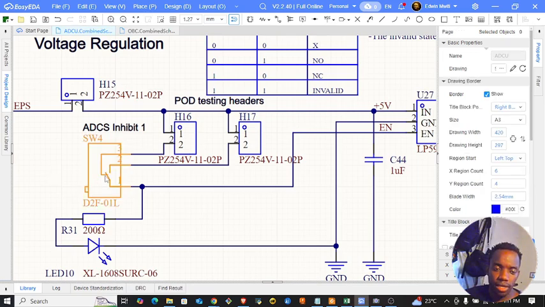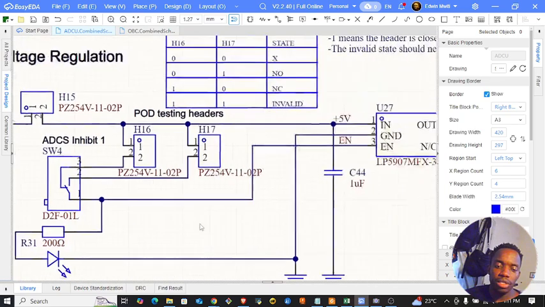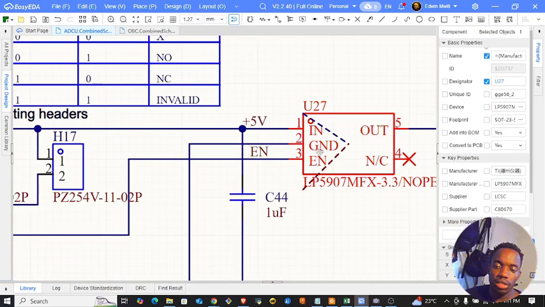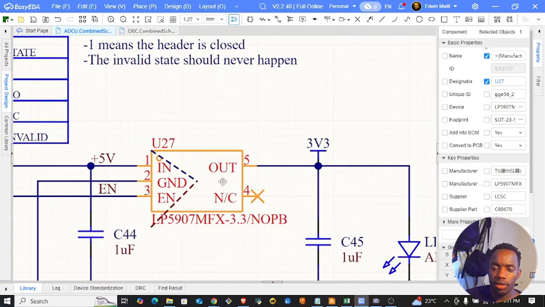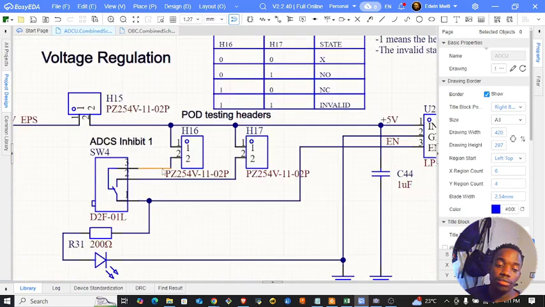When you press this switch, it will turn to the normally open, so it will turn off this enable pin. The enable pin will be disconnected, and consequently the regulator will be off, and no voltage will be supplied to your downstream systems or components.